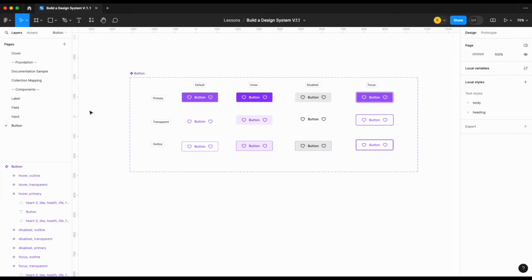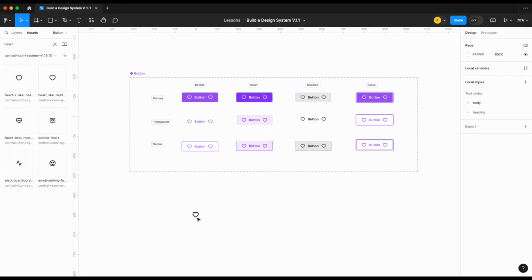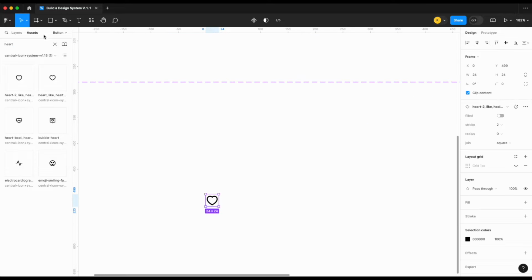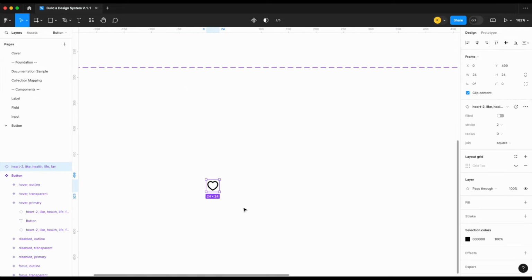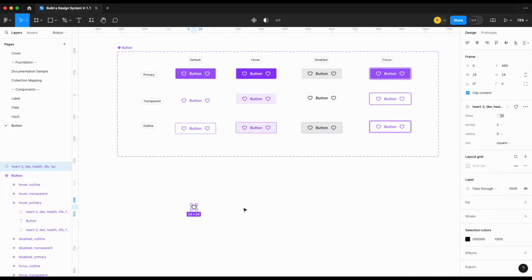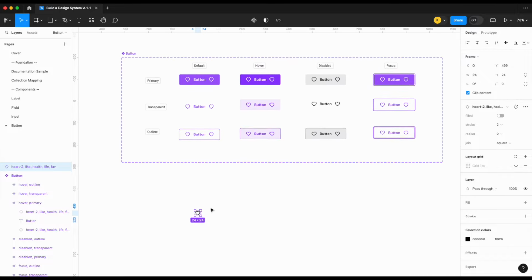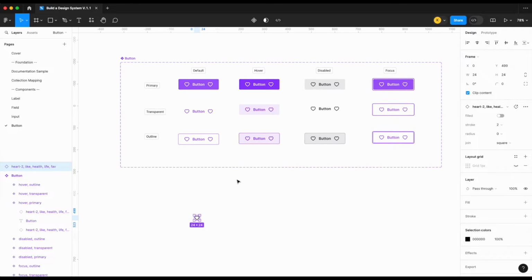Okay, so now let's go ahead and look at our button icons. Let's go ahead and bring in that same icon itself. Now, one thing that you might see as well, one thing I'm not going to cover today, sometimes designers in building out their design system, they like to have the icons within their button a little bit smaller than their button icons. But for today, we're just going to have both set to that 24 by 24, just so you have that option to adjust whether or not you want that one bigger or one smaller.